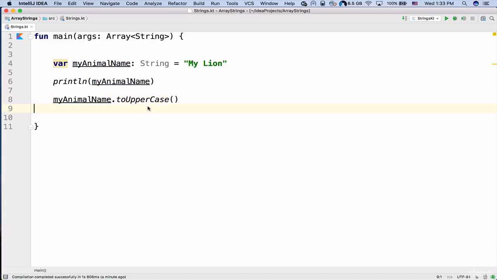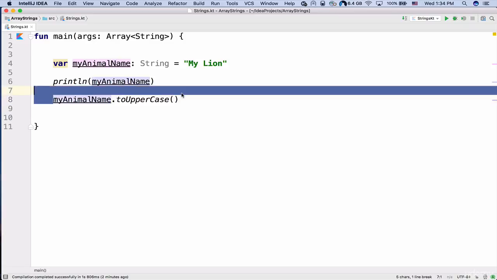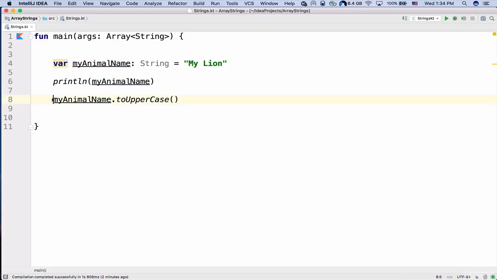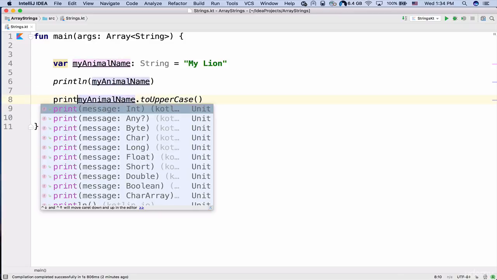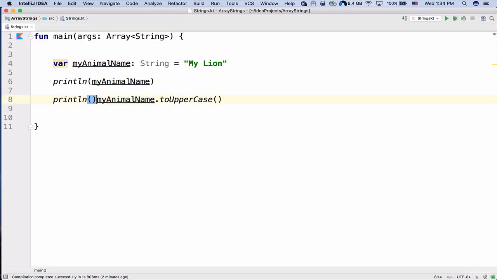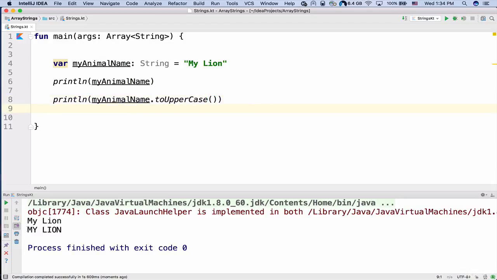We are going to learn more about functions in this course later, but for now just don't worry about that. So let's put this piece of code inside the println statement so that we can output it to the console. Let's cut this piece of code and put it inside the parentheses of this println statement. Let's run the app. Now in the console, you can see that this my lion string literal is now uppercased.